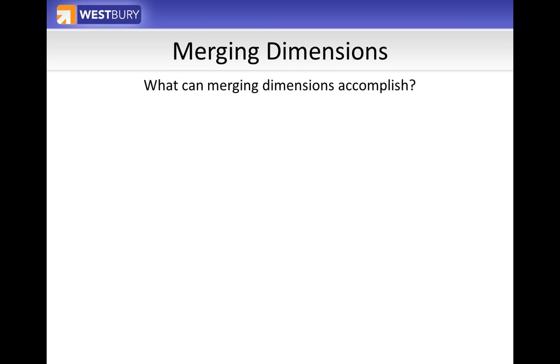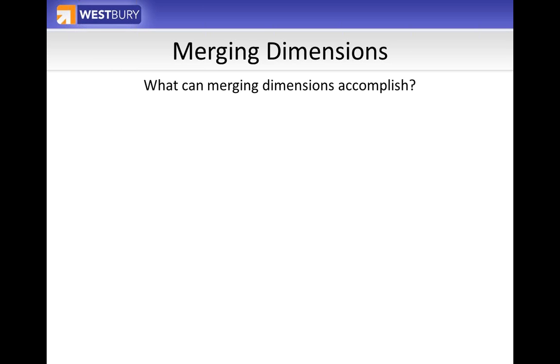A dimension is basically a piece of data or the result of a calculation based on data in the source database. A measure is an aggregate function. So measures are things like counts, sums, averages, percentages, where the object returns the result of an aggregate function and not just a piece of data, just a value. So you can't merge measures, but you don't really have to merge measures, but you can merge dimensions.